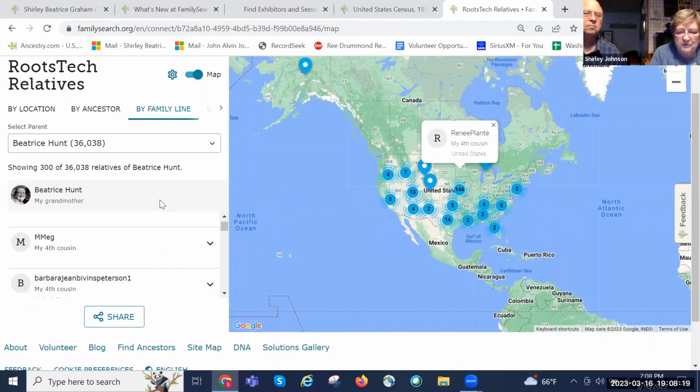When you open up the FamilySearch app, right at the top of the screen, there's a blue section, and it says relatives at RootsTech or something, and you can click that on your telephone and see relatives at RootsTech as well.